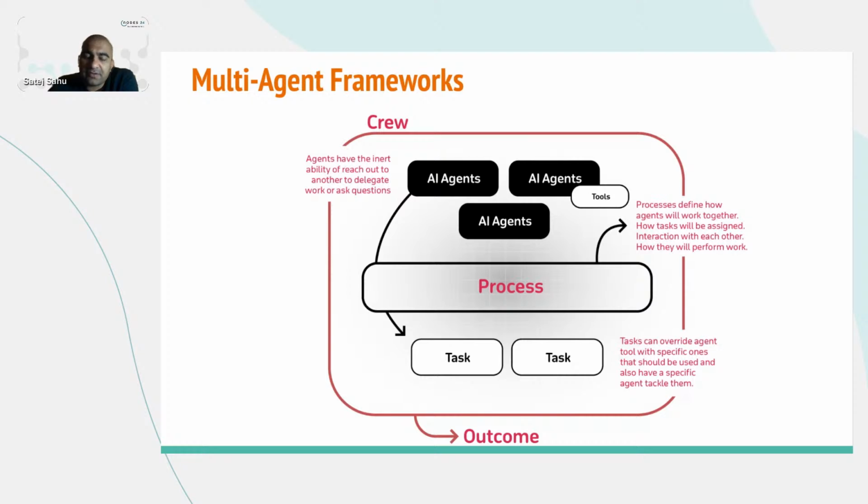Just to give you a very brief idea about how Crew AI in general works. There are many AI agents, like large language models, and each of them has access to tools. Tools can be a Python interface or web search, Google search, where you can make API requests or do further tasks. And each AI agent works through a process layer to handle a particular task and gives an outcome back.